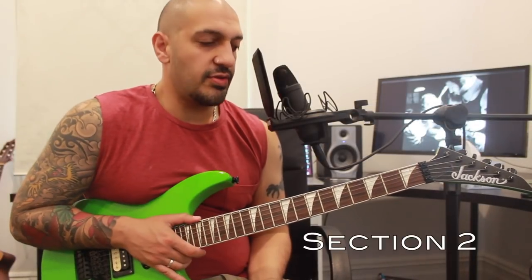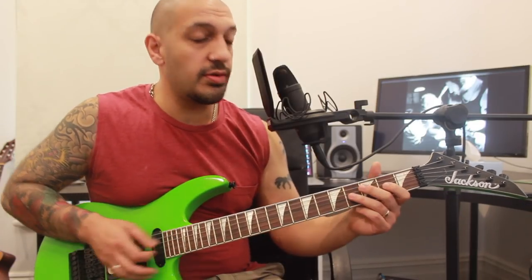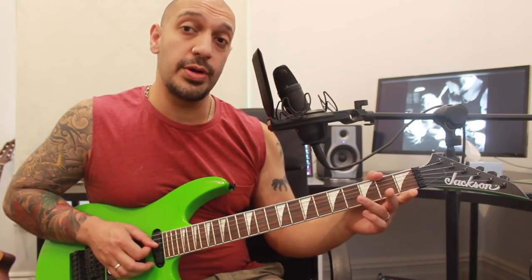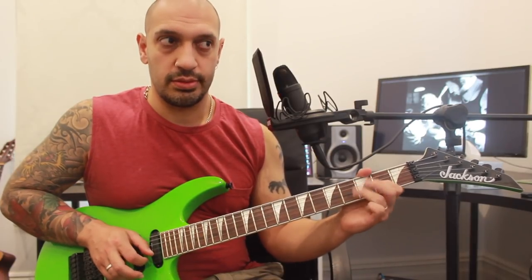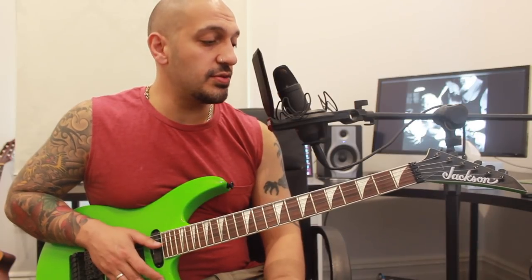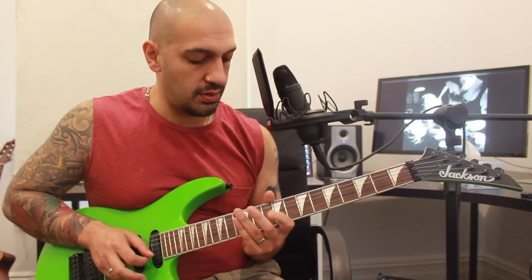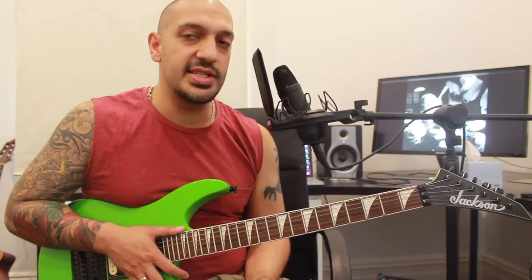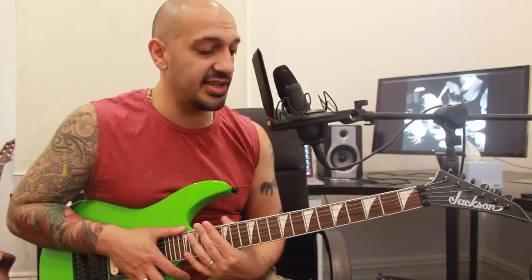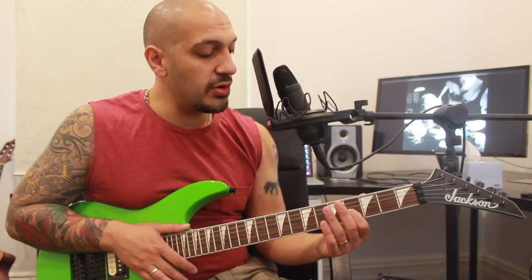The second section starts off rather psychotically — I apologize in advance. I'm going to be doing 16 angry triplets in a row, pulling off four to open on the third string. Two groups of eights, so 16 all together over two bars, and then it works into this phrase. It's a bit nonsensical but there's quite a cool pattern to it.